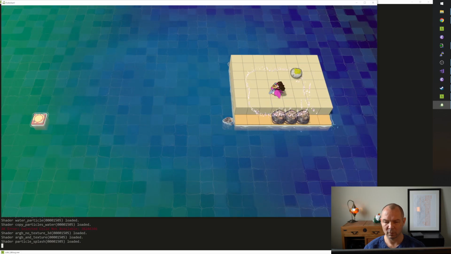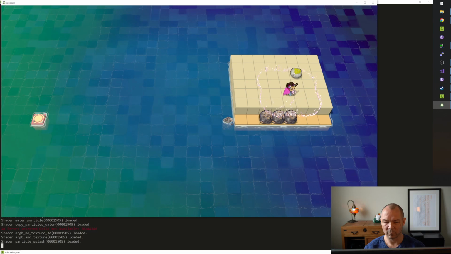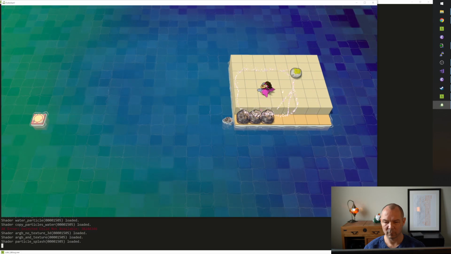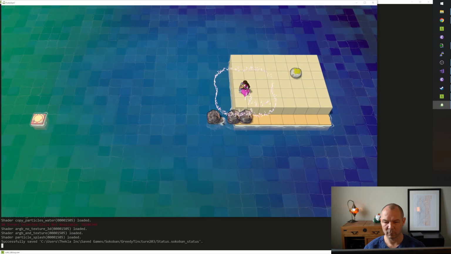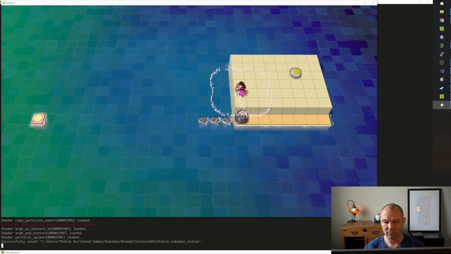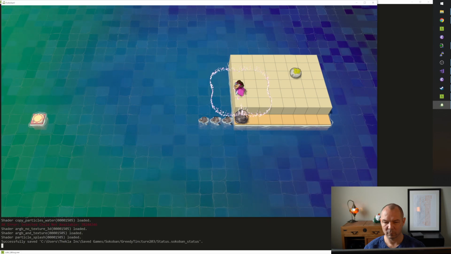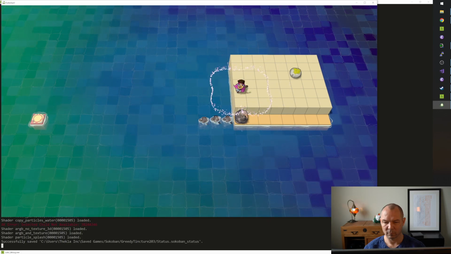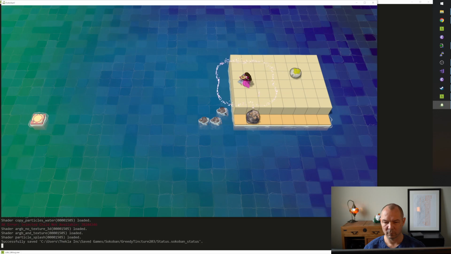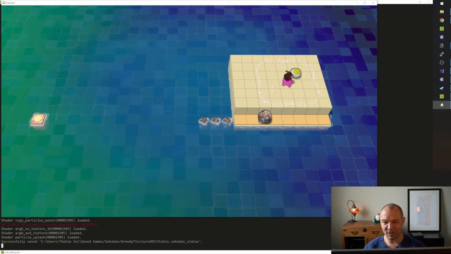Oops. Bro, this level is... I mean, I made this level.